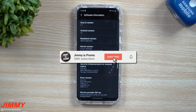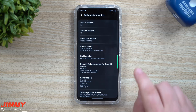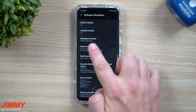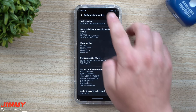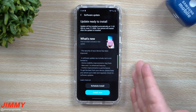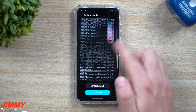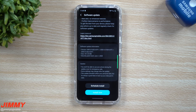Welcome back to Jimmy's Promo. Today we're taking a look at the second software update push for the month of June. Right here you can see we're running version ate4, which was pushed out on June 1st and gave us the June 1st security patch. At the top of the phone there's an update being postponed — this one was pushed out yesterday on June 15th, and this brand new software version ends in atf1.